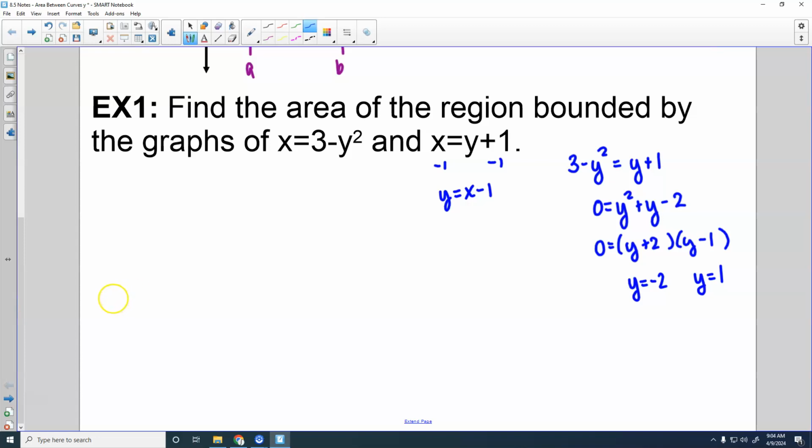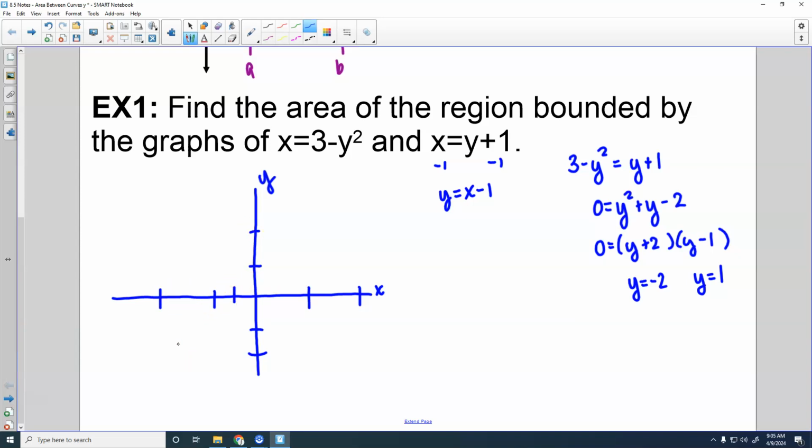The graph is helpful because it's hard to picture these, but you don't necessarily have to graph it, but I'm going to. So definitely I need to go from negative 2 to positive 1, and we'll see. Oh, wait. I just put negative 2 to positive 1 on which axis? My x. Is that where I'm supposed to go from negative 2 to positive 1? It is not. I'm supposed to go from negative 2 to positive 1 on my y-axis. So actually, I might need more or less on my x. I might have to adjust that.